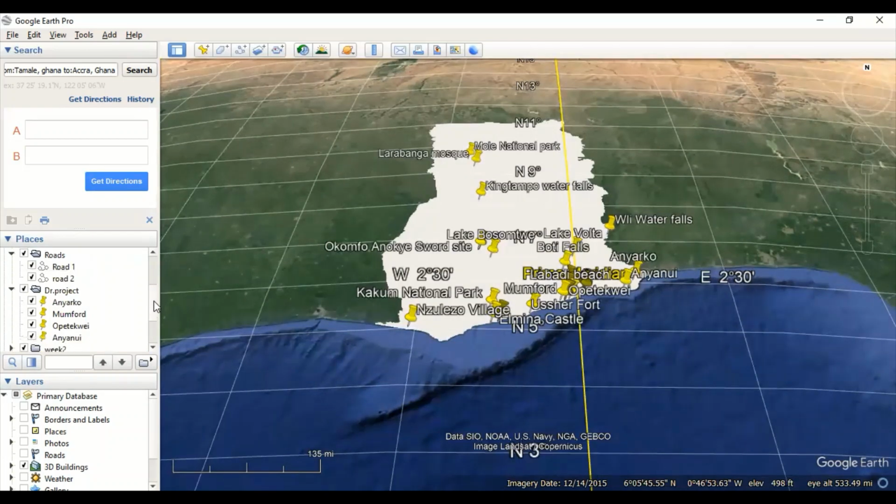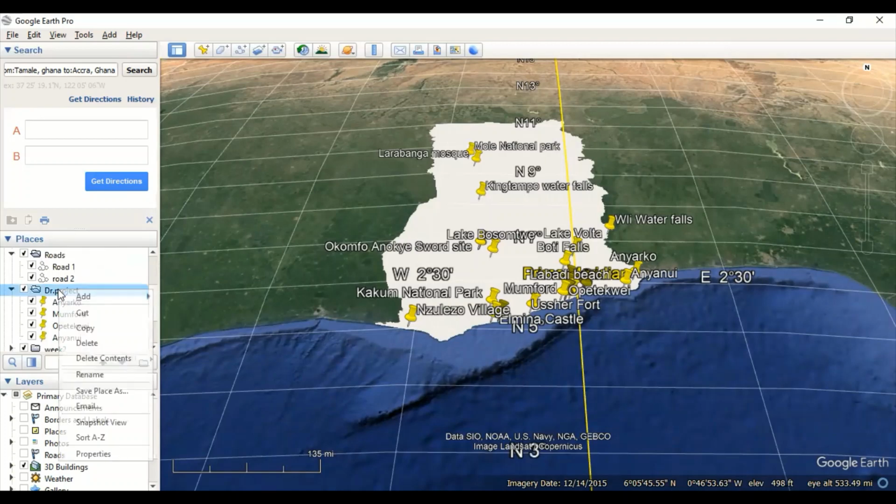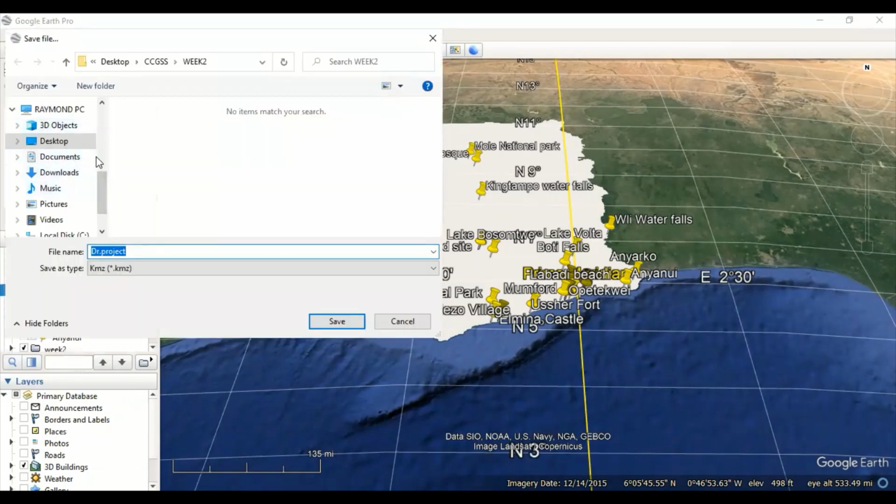To export coordinates from Google Earth, the only thing you have to do is this. For example, I have this particular folder and I named it doc project. If I'm going to export these samples, I'll just right click here, then click on Save Place As. Then I'll give it a name.